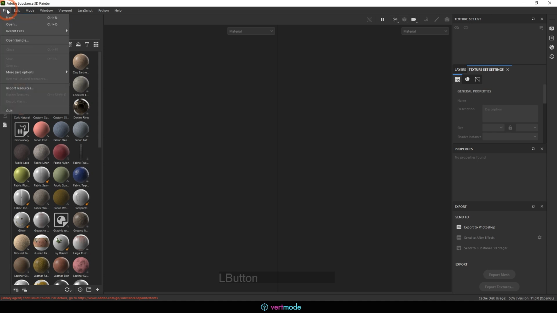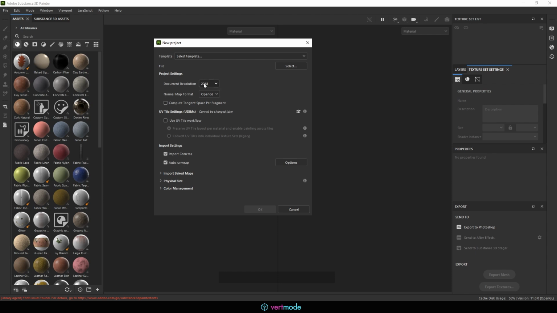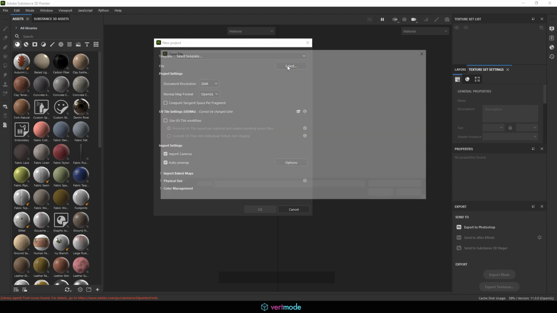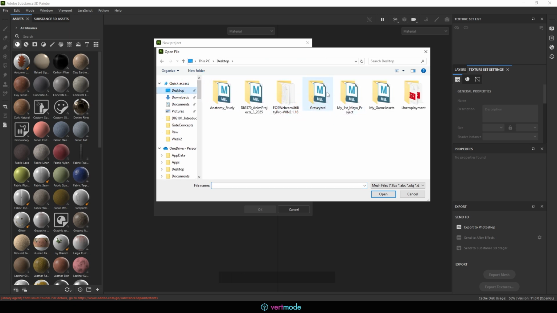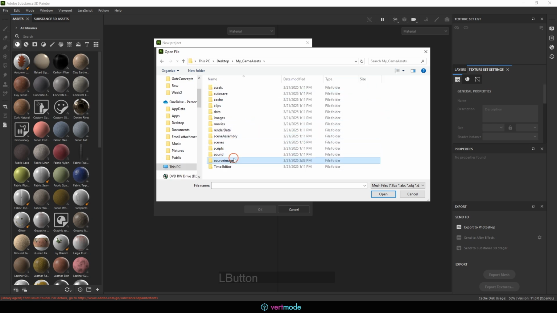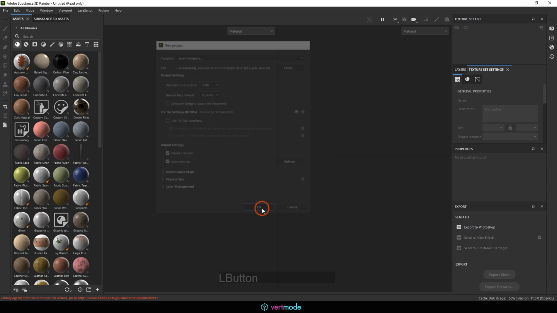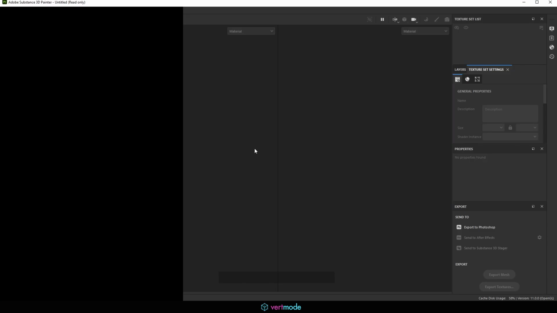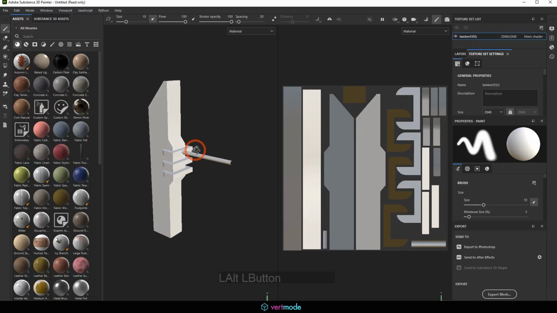Anyways, let's come up here to our File, New, just create a new scene here. We can work at the same resolution, or we could go lower since it's iterative in here. We'll just keep it 2048. And coming to select here, we're just going to navigate to our location where we have our project set up here. So our object file. So I'm going to come to my LaserGate. We're going to grab the low. We're going to hit open, and we'll just hit OK to create our scene file. So that will bring our LaserGate in here.